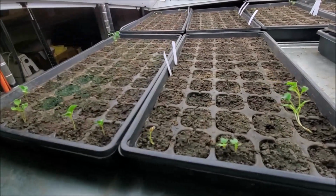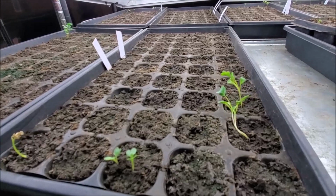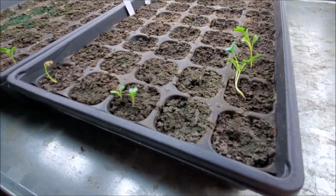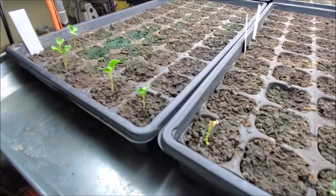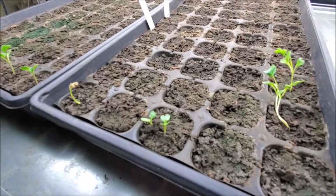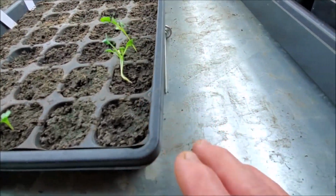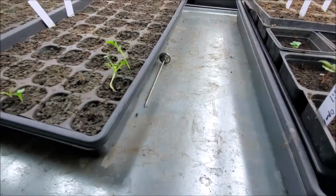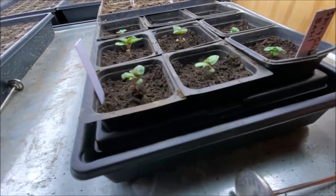And these are the ones that I started in starter trays, and like I say, the germination rate was really bad. And what I'll do is, right now they're ready to be potted up. What I'll do is just prick these out and I'll pot them up, and then they'll take off. And when you get something that's leggy looking like that, these just don't do as well in the warmer time, because in here my nighttime temperature rises because I shut the AC down and it gets up to 85 at night, so it slows them down.